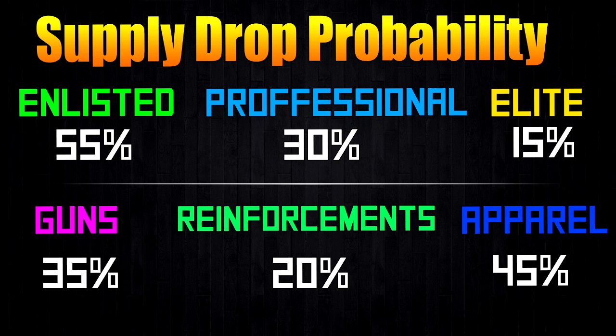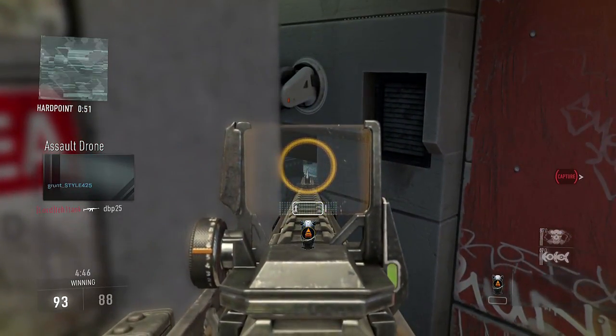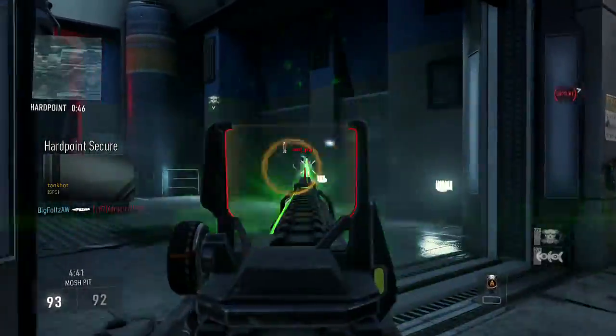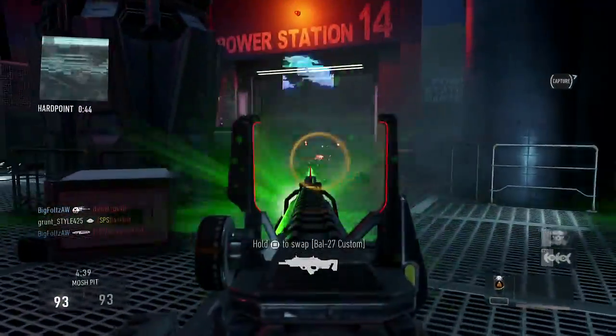Enlisted, I don't want anything enlisted, or that's a lie. I want the AK-12 hair trigger, which I've never gotten, and the Morse quick bolt, which are both enlisted weapons, but they are extremely hard to get. Professional items are 30%, which is better. There are some decent professionals out there.